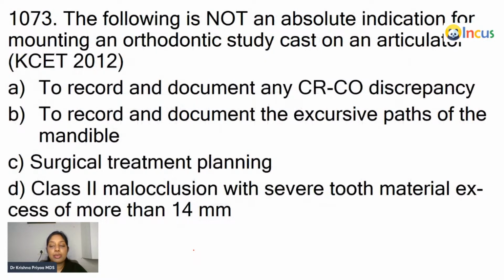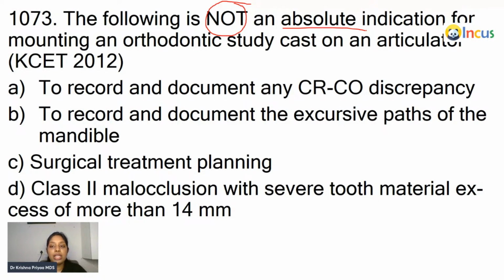The following is not an absolute indication for mounting an orthodontic study cast on an articulator. So the keyword here is not, and also the keyword here is absolute indication, meaning whether it is very much necessary for the process to take place in order to get an orthodontic study cast mounted. So these two keywords must be taken into account while answering this question.